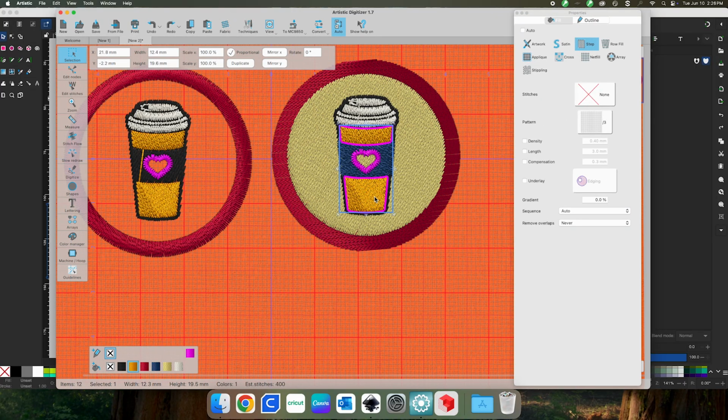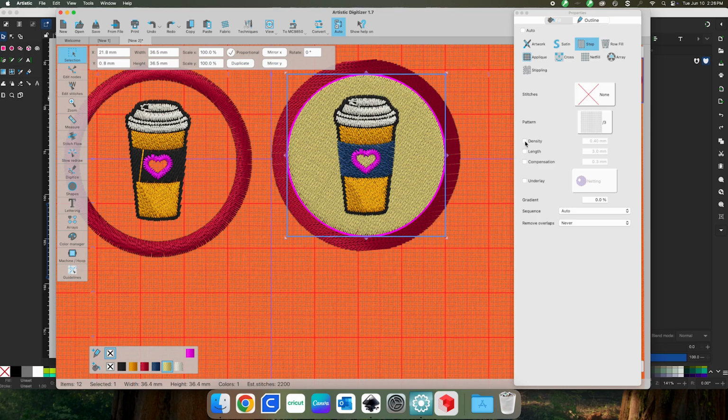The next stitch I'll show you is step stitch. In step stitch, all of the stitches flow directionally in one orientation. This stitch is really great for filling in larger areas. For example, this background circle is a great use of step stitch. Anywhere that's sizable and needs to be covered pretty evenly, step stitches are going to be your go-to. Again, we can alter the density of the step stitch. However, step stitch is especially sensitive to the density being too high, and this is where warping is most likely to occur.